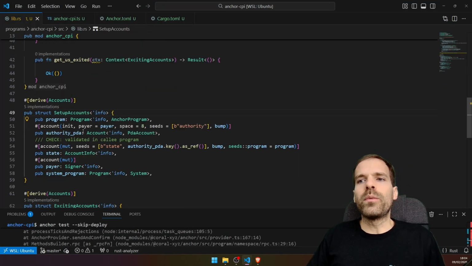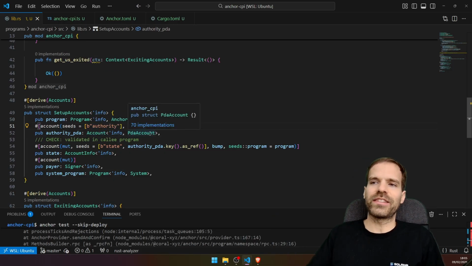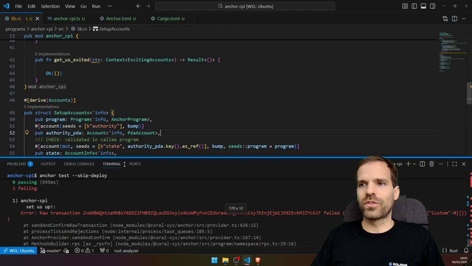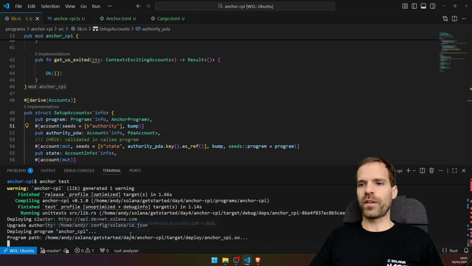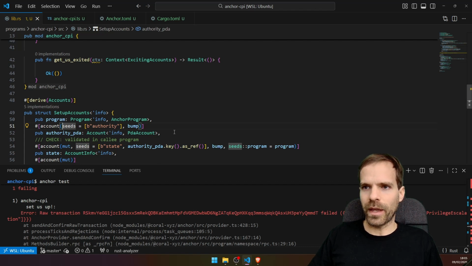So ideally, we would put a separate initialize instruction for our authority if we would really need to create that account. We could also just say we don't even need that. We could make that an account info to any account. Again, if we're just signing, we don't need any state on that account. But yeah, let's not create it again and redeploy this. Oh, then we have writable privilege escalated because I stole the init, which made this authority writable.